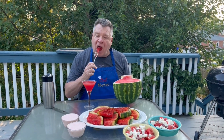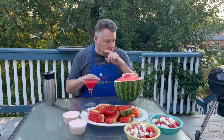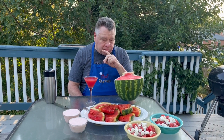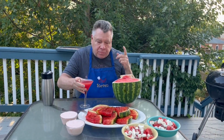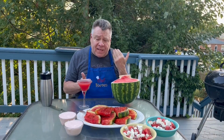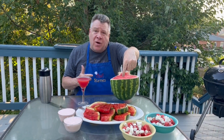Let me try the grill. I need the drink. The sweetness of the honey and the kick of the cayenne. This is really good. They're all really good, but definitely give this one a try. Give them all a try.